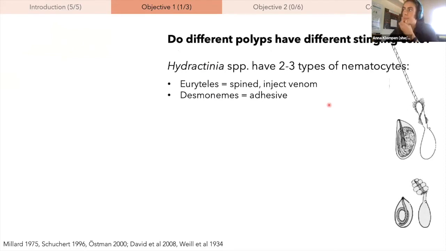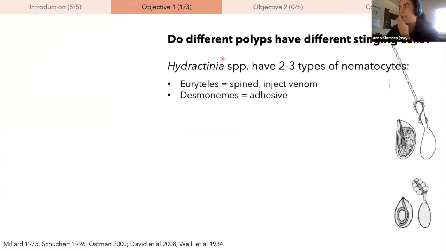And I say this is pretty surprising because the types of cnidae, specifically nematocysts, and the distribution within an animal is actually taxonomically relevant in many cases. So usually within the species description of most cnidarians, you'll get what the types of nematocysts are and how they're distributed throughout the life history of the animal.